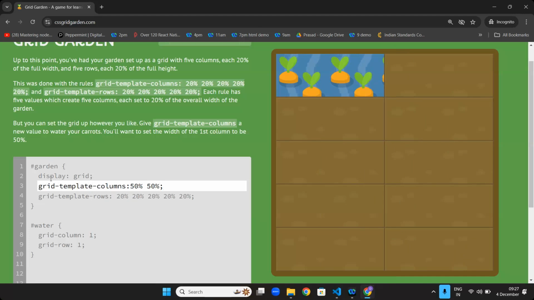Any doubts, ma? Earlier, you just thought about how to give water. Now you just think about how to divide it into different columns such that they get the water, or how to divide it into different rows. Grid template columns or grid template rows. Online, any doubts? Online, any doubts?